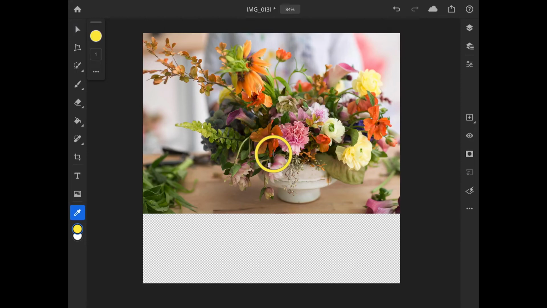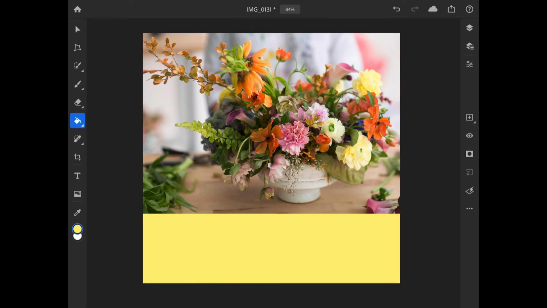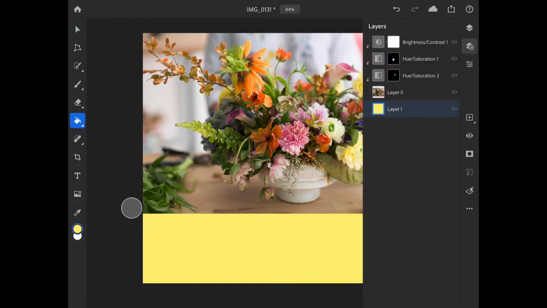Next, I want to grab a color that I want to apply, making sure I'm on the correct layer. And I'm going to drag my eyedropper tool around, and I'm going to grab the color of that flower in the top right. And so now you'll notice my color chips, the top one, the foreground color, is the actual color of the flower that I just grabbed with the eyedropper. So I'm going to grab my paint bucket, and now wherever I tap, it's going to apply that color. So if we go back to our layers, you'll now notice that entire first layer that was blank is now filled in with that yellow color.